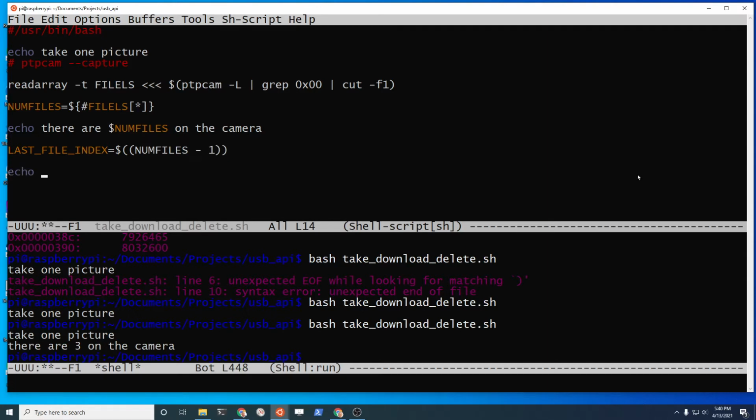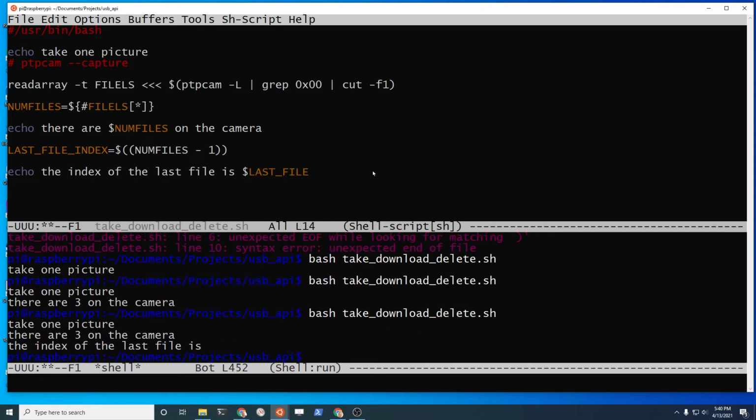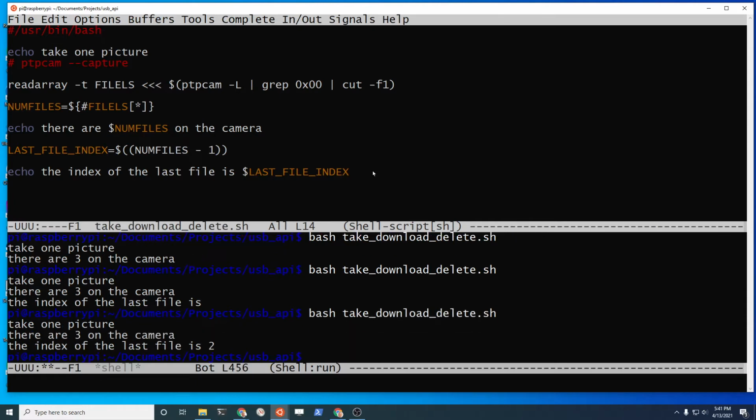Test it. Index of the last file is, which makes more sense. Let's try it out. Okay, it's working.